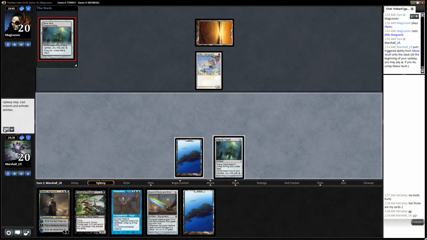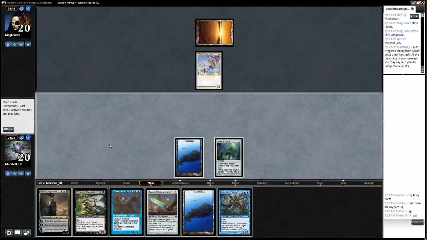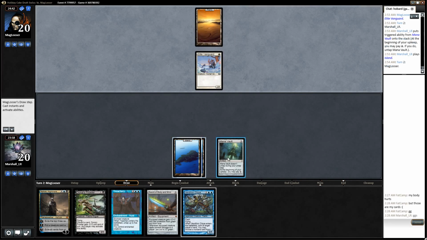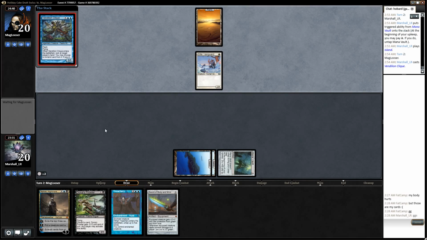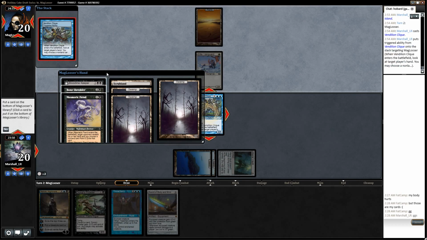Not sure if that's quite what we want to do. Let's see what we find here. Click. Click's a nice draw. Yeah, I think it's worth it. Click gives us a clock and makes sure that he can't do anything crazy.